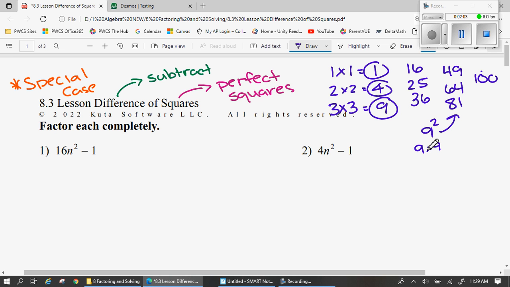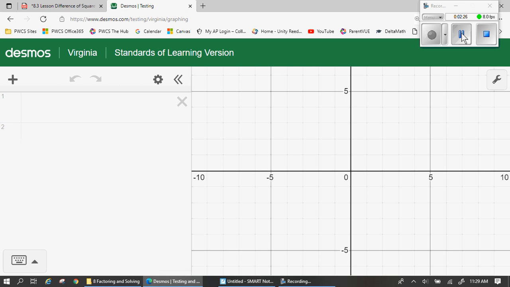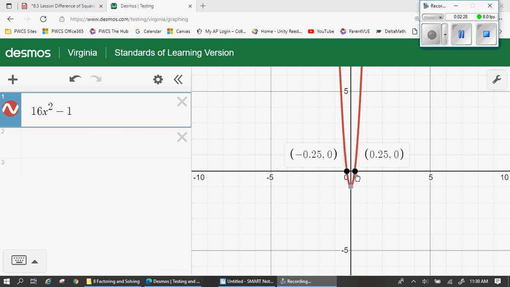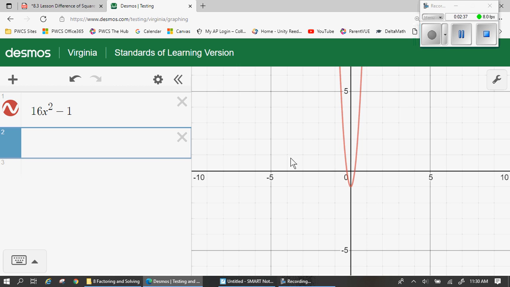So if you can recognize some of these first 10 perfect squares, you can factor these special cases quickly. If you don't recognize them and you don't recognize that you have a difference of squares, that's okay. We can always factor these the way that we did trinomials in the last lesson. I can graph them. I'm going to change n to x, so 16x squared minus 1. So I graph this and I can find the x-intercepts, and I'm looking at my x values so that I can figure out my factors. We have a decimal. Again, if you don't know what 0.25 is as a fraction, you can type that in there and hit the fraction button and find that it's 1/4.